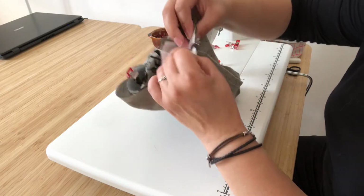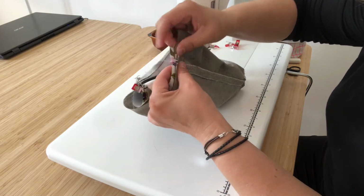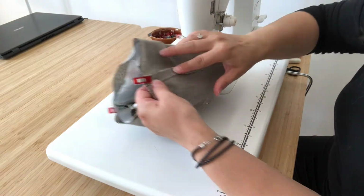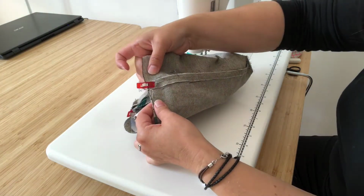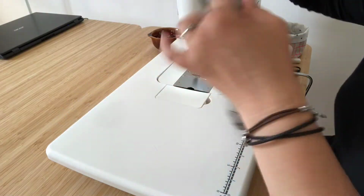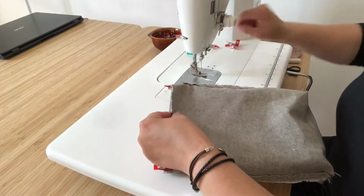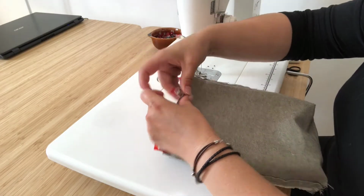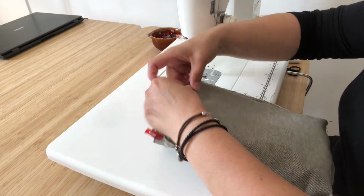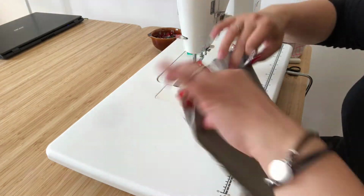So here I'm lining up this side seam over the lining side seam, and I'm keeping my seams open, as this way it will give me a nice neat finish. Push it in neatly and line up the top edge. And again, I'm using sewing clips, but you can use pins to hold your layers together.